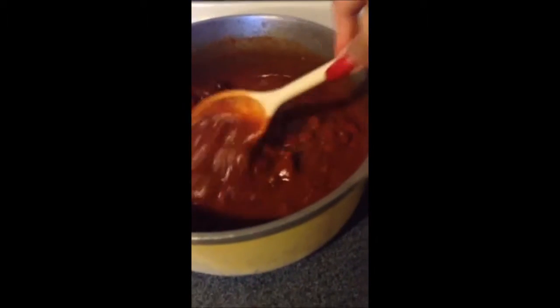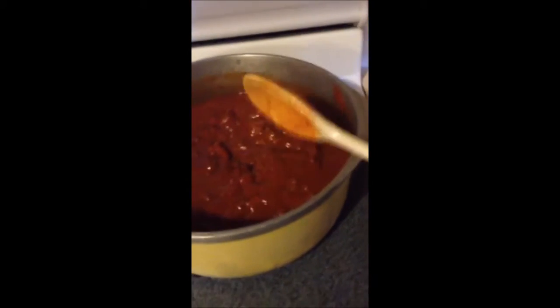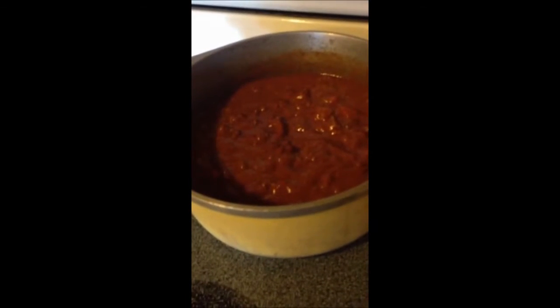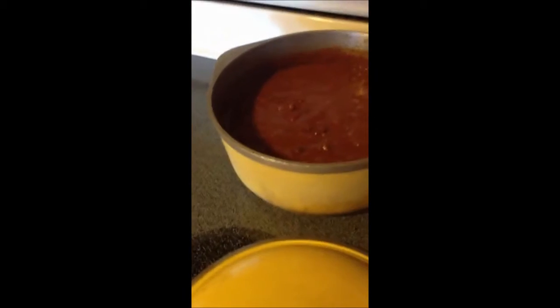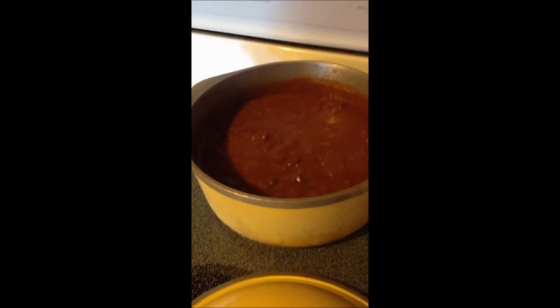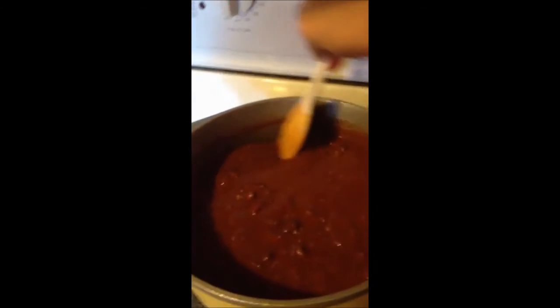Now, some people like spaghetti noodles or macaroni noodles in their chili. While you're browning your ground beef, you want to go ahead and start your water and get your noodles going. Once your noodles are done, rinse them in cold water. As I was stating, if you're going to add any type of noodles, have those cooked while you're browning your hamburger meat, and then rinse them in cold water until they're cool to the touch, and then you can add them in so that the noodles do not continue to cook while they're in the chili.